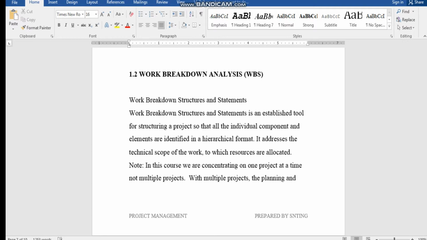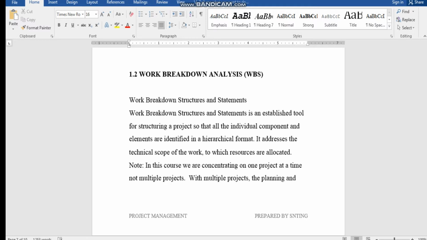It addresses all the technical scope of work, and it really tells the engineers what is expected from the project. So it is basically like putting everything in a very hierarchical format. It's like you're doing a list of what is the work to be done. It's like you plan your day: you wake up in the morning, you take breakfast, and then after that you go to uni, and then after that what do you do. So basically it's the entire project's view, an understanding of all the technical work that has to go into the project.